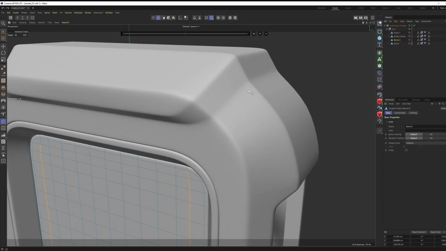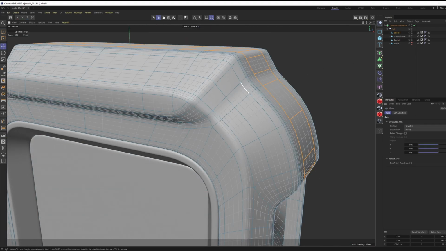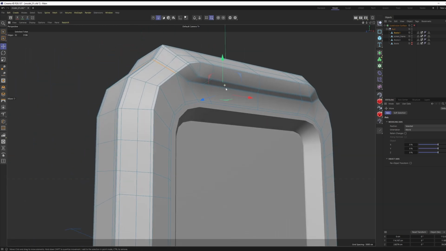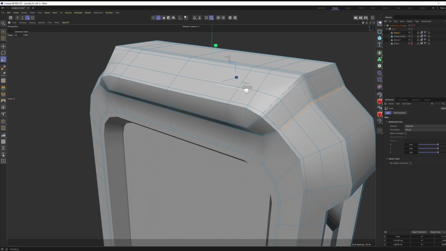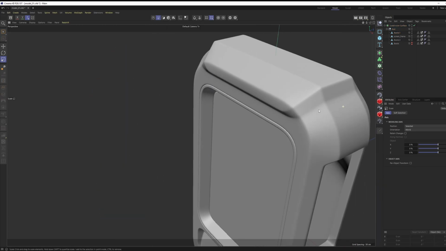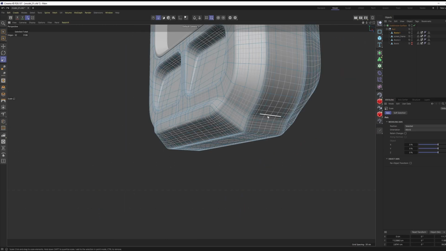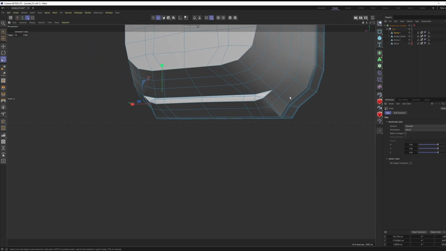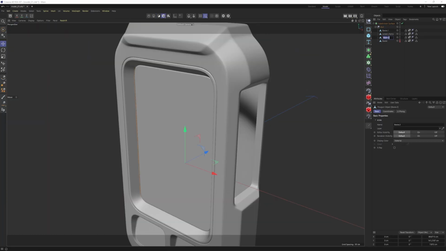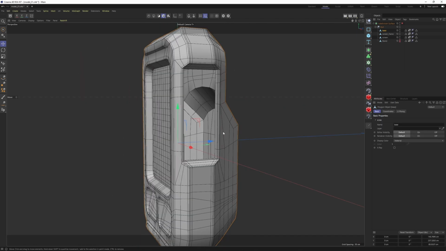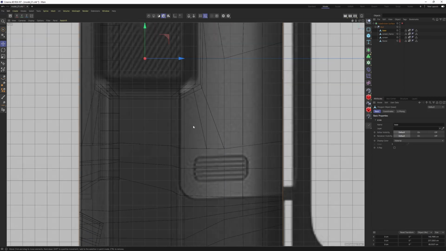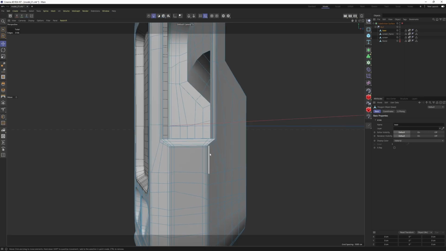By the way, if you make these parts more visible, you can select these and scale them just a bit, not too much. Q, yeah, something like that. I'm gonna rename that to screen. This one, let's say base. I think it is time to model that seam. So let me select this one, go into edge mode.